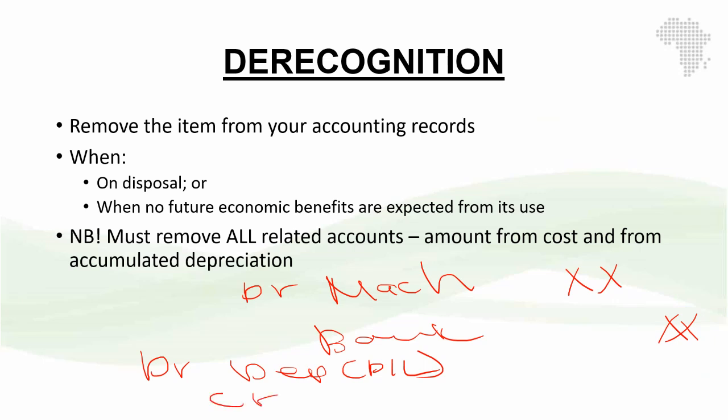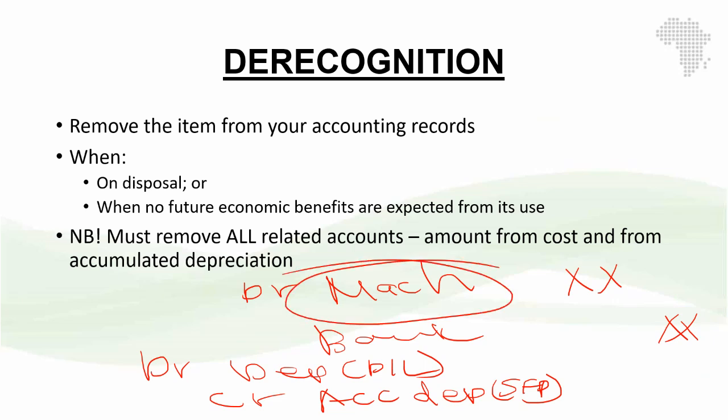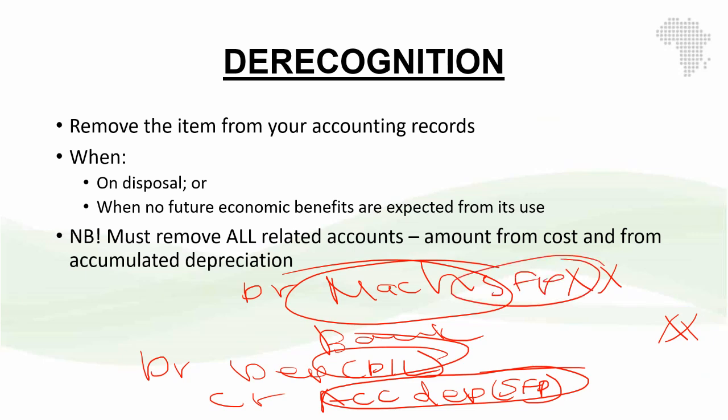And then I would have also recognized accumulated depreciation, which would be in my statement of financial position. So what are the relevant accounts for this machine? Initially I debited a machinery account, and throughout the years in my statement of financial position, I recognized depreciation on this asset every year. Remember, this one goes to profit and loss, so it starts over, it resets every year. But the ones that are in the statement of financial position continue with their balances throughout the period.